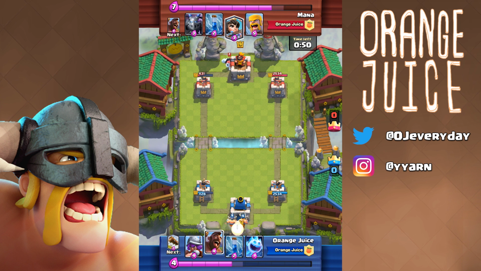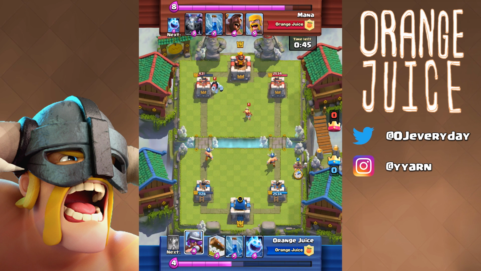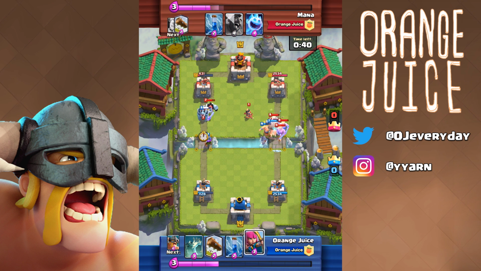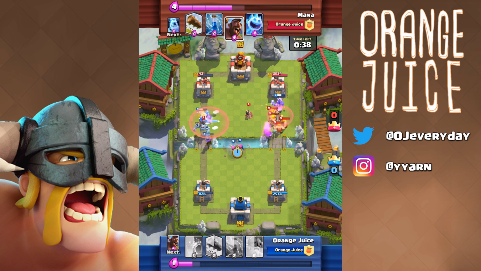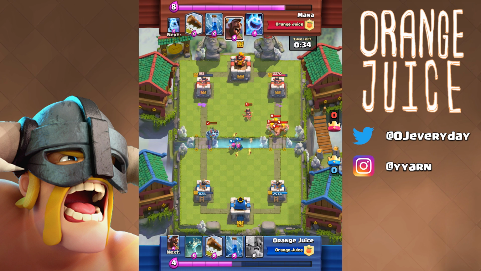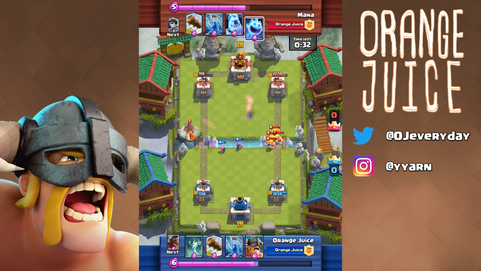I split my barbs in the back, push with the hog on the right and a musketeer on the left. Mana counters with the Barbarians on the right and Mega Minion on the left. And one elite Barb still sneaks his way onto the tower for one swing. I planted my archers in the center to take care of the Mega Minion and Princess, then pull the Barbarians.